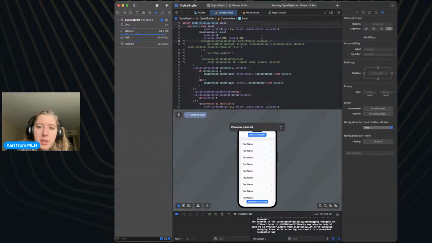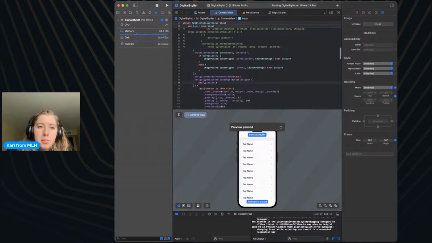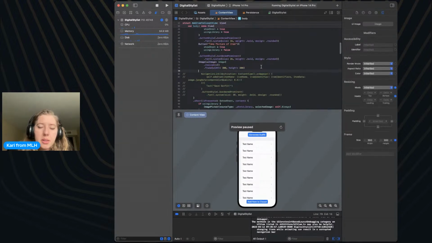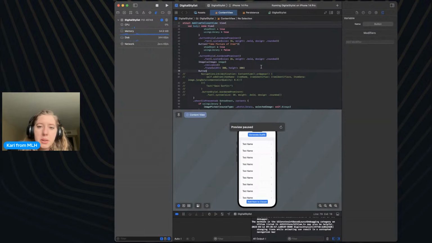I think I have an idea because you already have this dismiss method that I think we could really capitalize on with this. So let's try and do a button called save outfit.